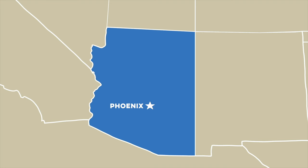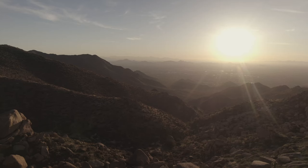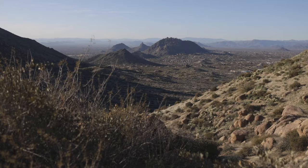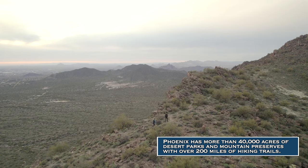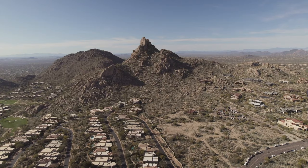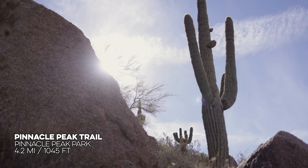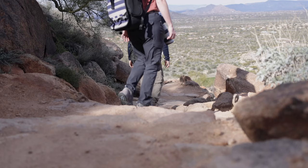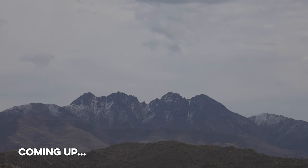Phoenix is a great hiking town. There are state parks and regional mountain parks throughout the area, and some make for pretty amazing hikes. Once we got settled, we headed straight for our first trail: Pinnacle Peak in Scottsdale. It was busy but never felt crowded, well-kept, and gave us a decent workout. Pinnacle Peak also had great views and provided our first clear view of Four Peaks, a jagged mountain dominating the eastern skyline of Phoenix.